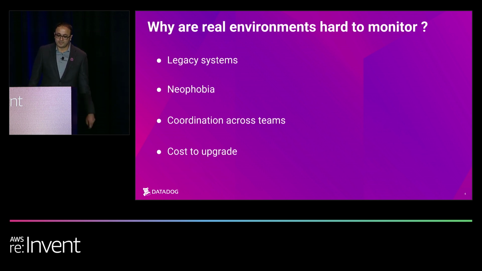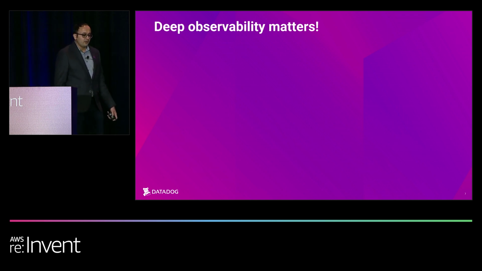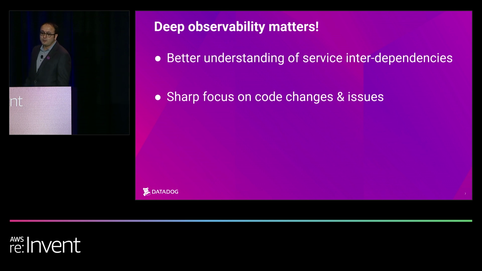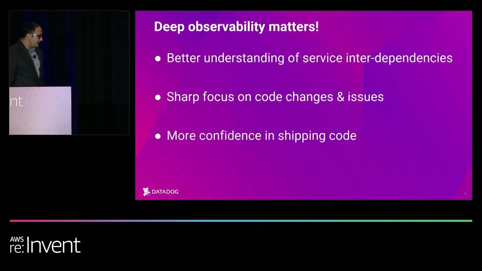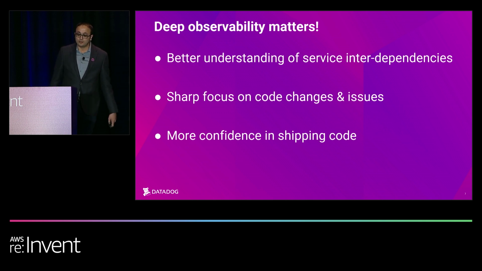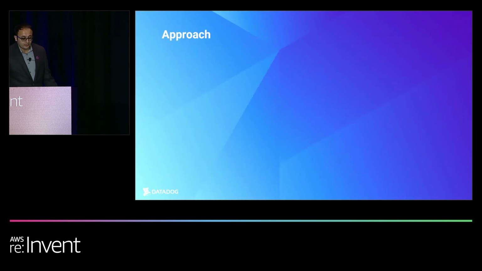So to summarize, the premise we want to state is that deep observability truly matters. It matters for a number of reasons, but the main one being that it leads to a strengthened engineering culture where you can ship frequently, ship confidently, and focus on growing your business. So how do you practically start, and where do you start? Let's get right into it.